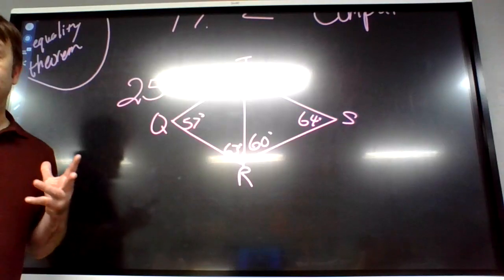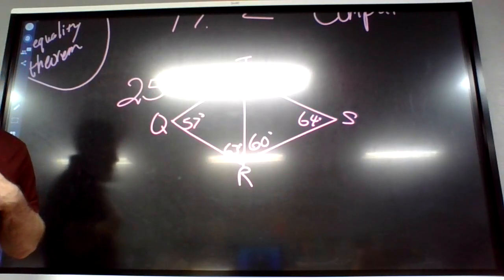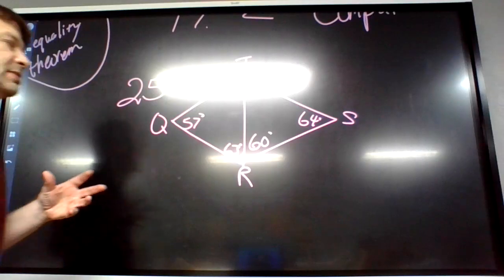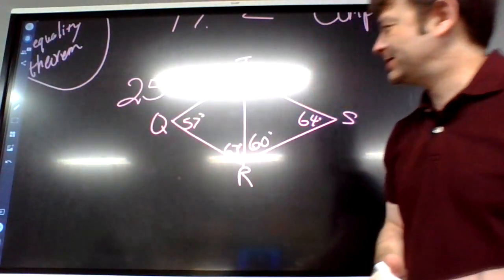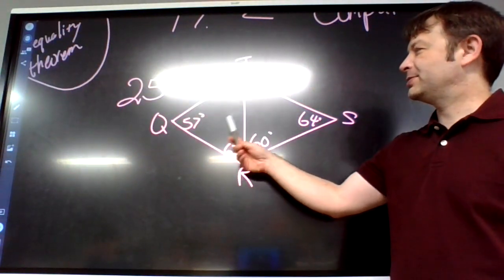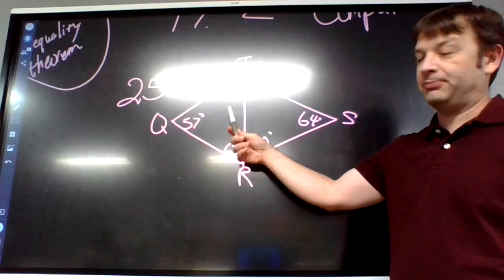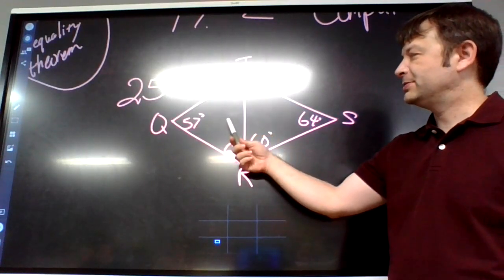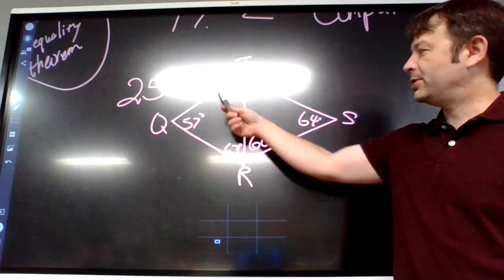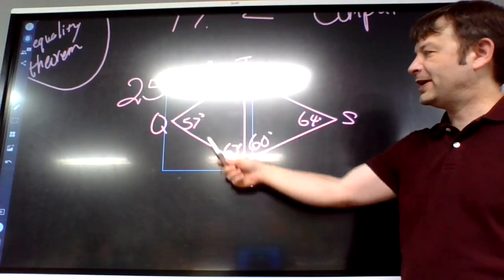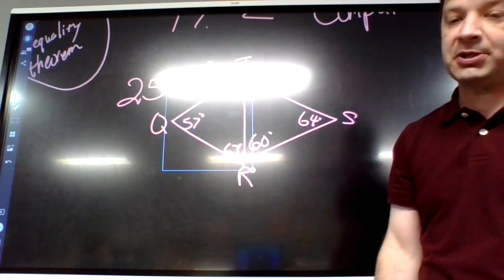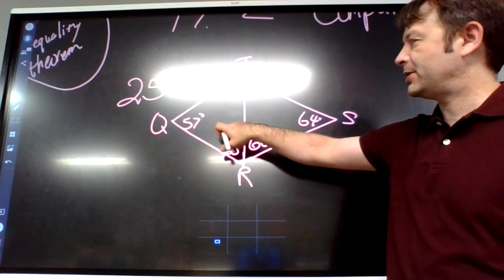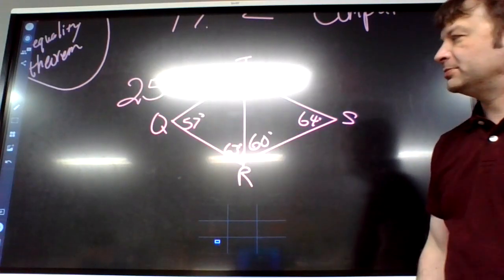Okay, the directions are list segments in order from shortest to longest. The problem is these two triangles look, at least the way the book drew them, I maybe didn't draw it quite right, but these look identical. And there's 5 sides, 5 segments in this picture. So how do I figure out, is this triangle supposed to be bigger or this triangle? Or are they the same?